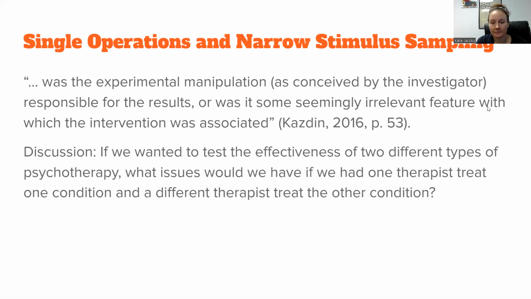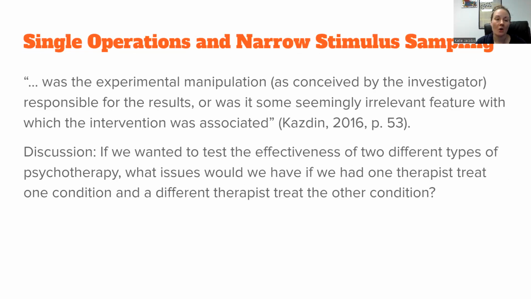Okay, so if we wanted to test the effectiveness of two different types of psychotherapy, what issue would we have if we had one therapist treat one condition and a different therapist treat the other? Okay, so let's think about this. If we're testing two different types of psychotherapy, we have one therapist provide this one type of psychotherapy and another one provide the other. What would be wrong with that? Or what would be a limitation to our study if we did that?